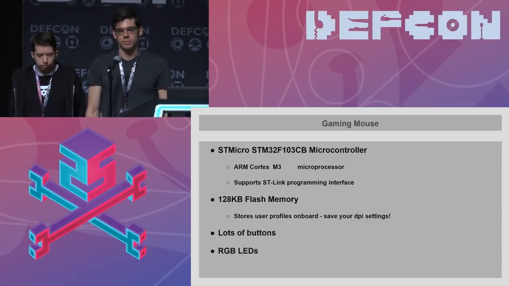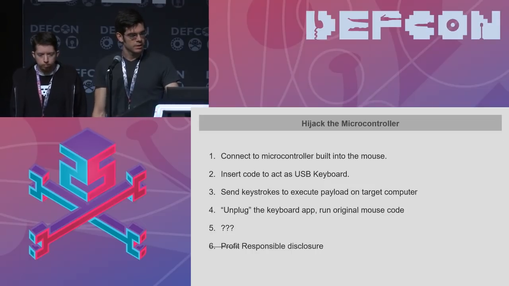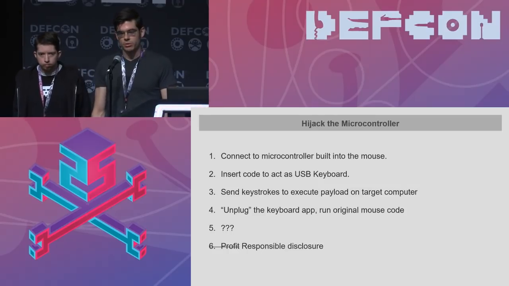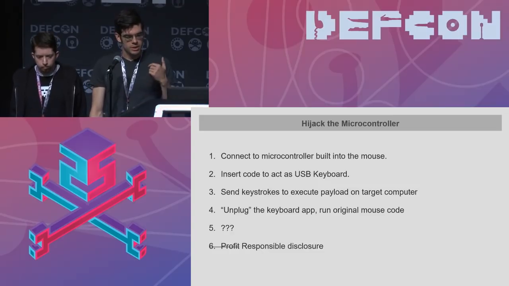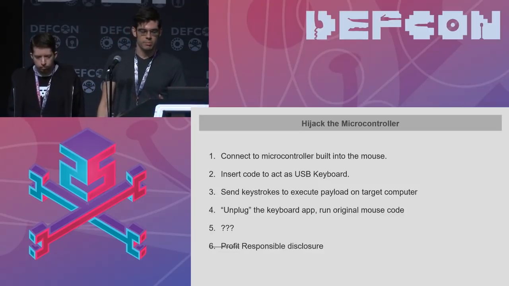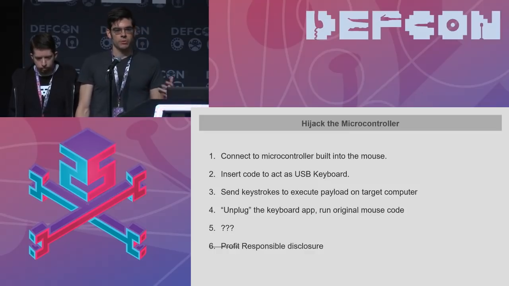That's a lot of space. And I'm hoping that there's some space in there for me to add some additional code. It's got lots of buttons. It's got RGB LEDs. You know, make the kids buy it. So the goal here is to connect to the microcontroller that's built into this mouse, insert some code that acts as a USB keyboard, and when you plug the mouse in, sends a whole bunch of keystrokes to create and then execute a payload on the target computer, unplug itself, and run the original mouse code.